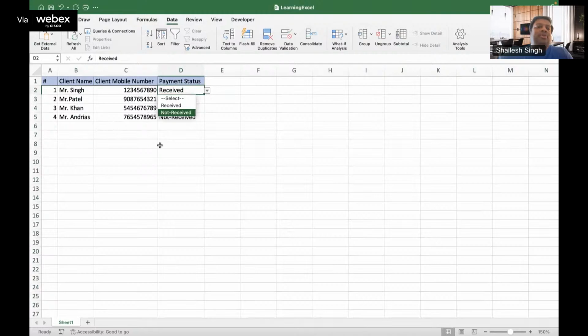I hope you found this feature interesting and you will use it going forward in your business or job. You can use it anywhere, for example while maintaining test cases if you are a software tester. If you are a real estate broker, you can use it for maintaining the data of your clients. If you are an e-commerce person who sells on Amazon or any other website, you can maintain your data, what is sold, what is dispatched, the order received, for anything, you can use this drop-down list.